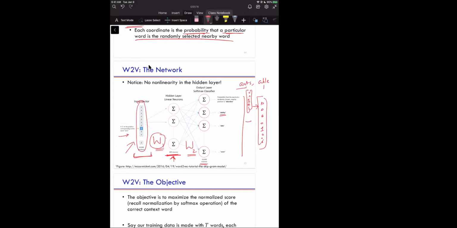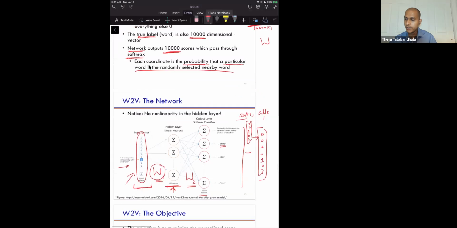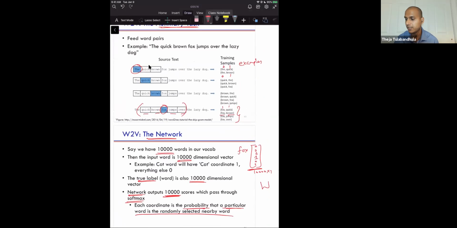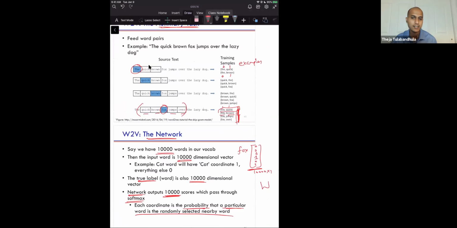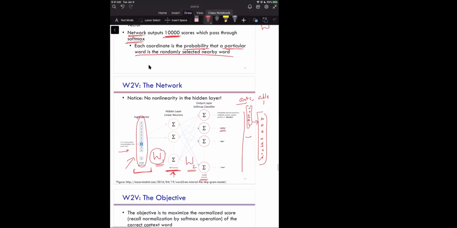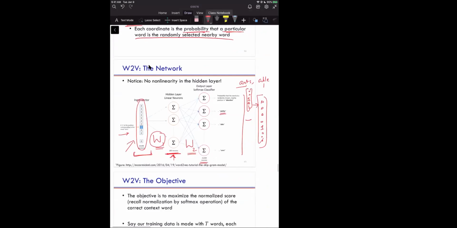If we are doing it for ants as a word, and let's say there are 300 words, we have to do the same thing 299 times, right? For just one word? No, no. Let's say fox. There are 4 examples corresponding to fox. Just think of each example. You want to match the input and output vectors. You have pre-generated these examples beforehand, and then you're just trying to fit the network. You're not going to do it for every pair of words. That's not the right thing to do.